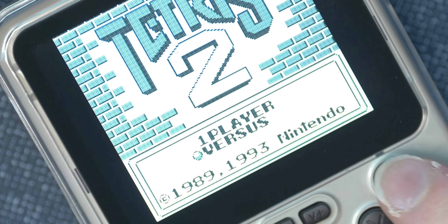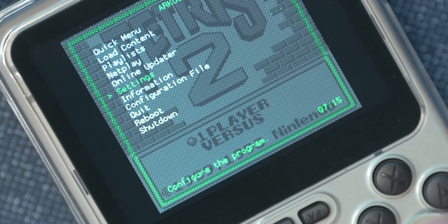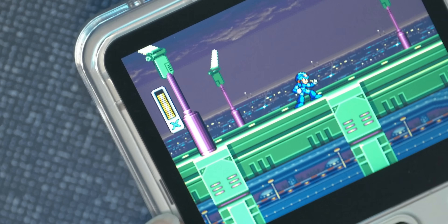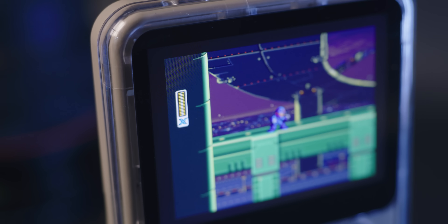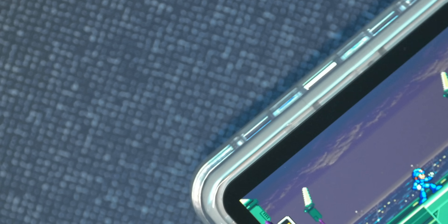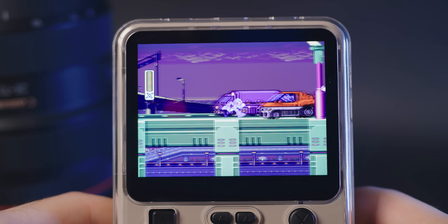If you're a fan of shaders and filters, you might not like the ones that come stock on here, and some of those will have a problem without integer scaling — they do look a bit worse. SNES passes the Yoshi's Island test, but I won't be showing that on here. Mega Man X shows the horrors of non-integer scaling — the health bar isn't uniform. Integer scaling does fix this, but it does make the screen just a little bit smaller. There is also a sharp shimmerless shader preset — this allows the game to take up the full screen and smooths out any scaling issues.